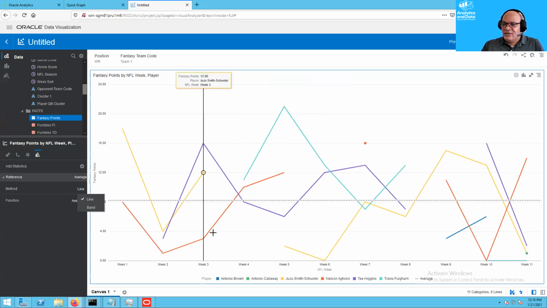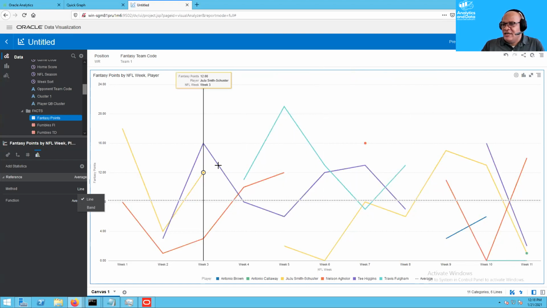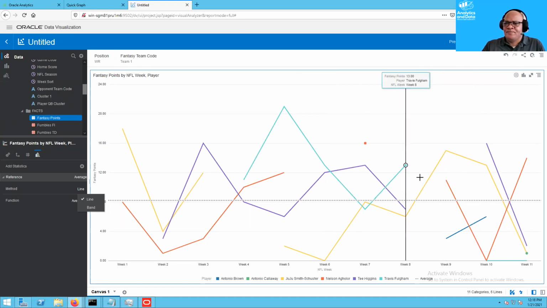And so what I'm looking at here is my players, the 6 players that are on this first team with 6 wide receivers. They're listed here in the different colors. And this line here represents the average per week. And then I'm looking at how these players have performed each week above and below the average. And I can see they're pretty much all over the place. So I want to go ahead further, and I don't have enough information to make a recommendation at this time, but I'm going to see if I can add trend.